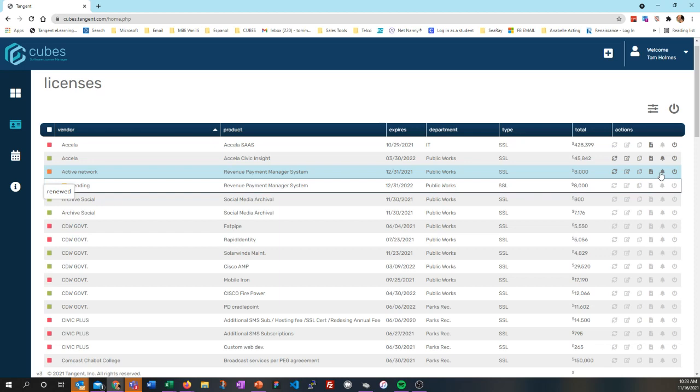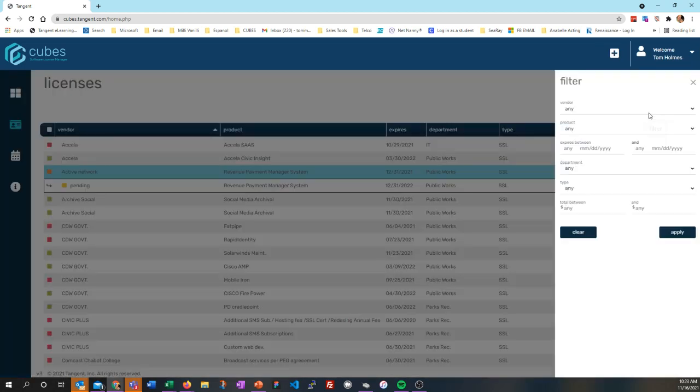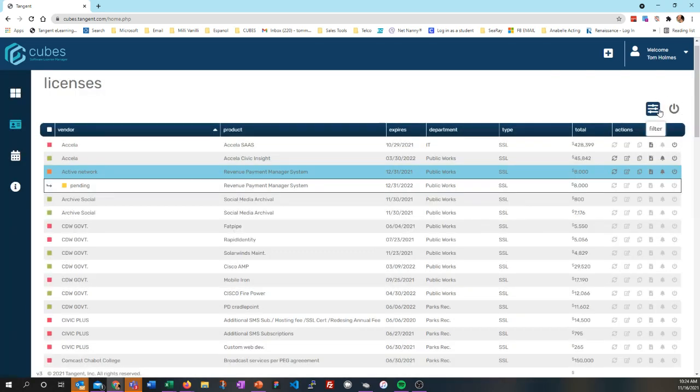This way you can filter by, say, cost, anything between $5,000 and $20,000. I need at least 4 months advance, and I need to tell these people, and these people. You can filter those licenses and set up a group alert based on that criteria. That way, you've got some flexibility. It's going to send these notifications out in 4 months, and it's going to give you the ability to send it out within 3 months, 2 months, 1 month, whatever it might be.